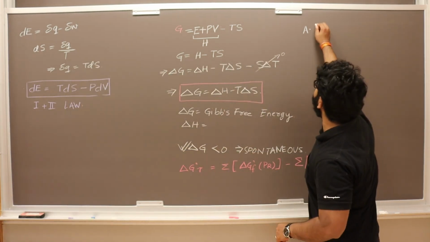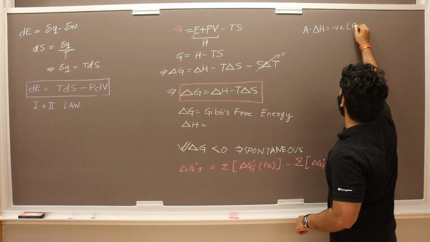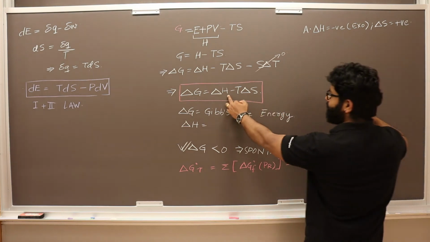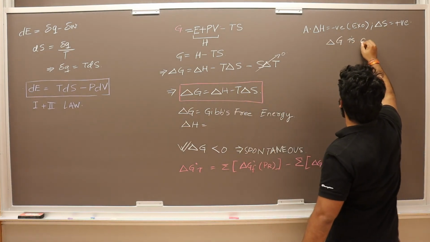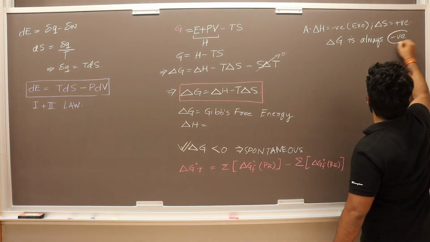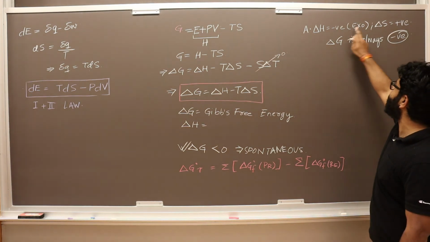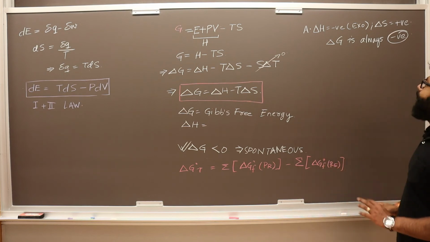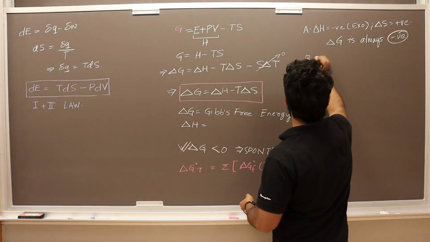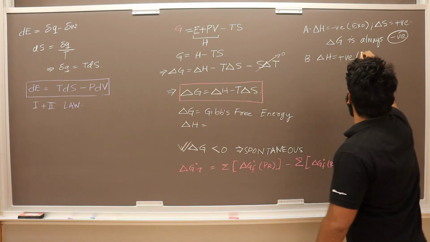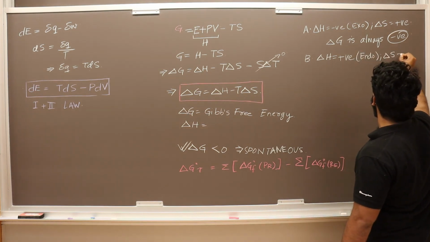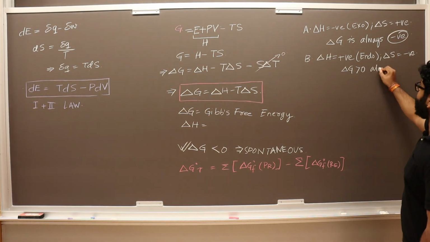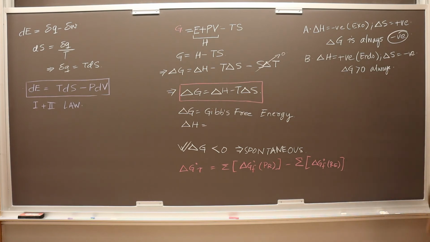Yeah, okay, let's try. If you have a delta H negative reaction, that means this is an exothermic reaction, and the same reaction has a positive delta S value. When you use this equation, we can see that delta G is always negative in this case. That means any reaction which is exothermic and brings about a positive change in the entropy is always negative. It does not depend upon the temperature. It will always be a spontaneous reaction. On the flip side, if you have an endothermic reaction which brings about a negative change in delta S, the delta G is always positive, always positive. And that means this kind of reaction will never be spontaneous on its own.